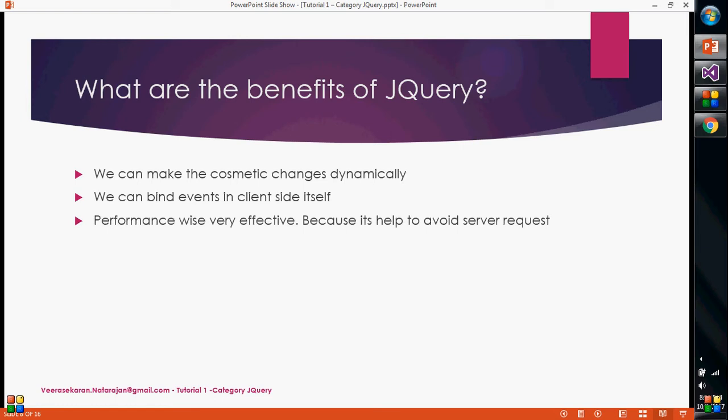We can make cosmetic changes dynamically. Previously, as I told you, legacy applications, based on CSS, had some colors bound, but that was static, so from the end user's point of view it may not have had much effect. Nowadays everything is dynamic, so the cosmetics look better than in legacy applications. So jQuery makes the cosmetic changes.